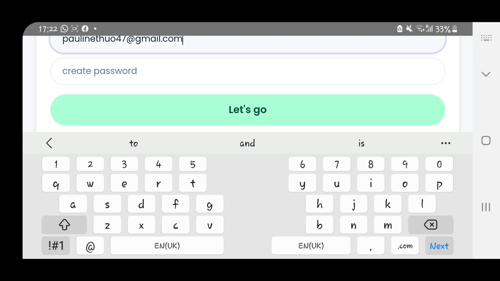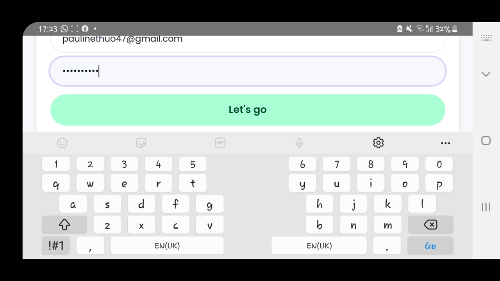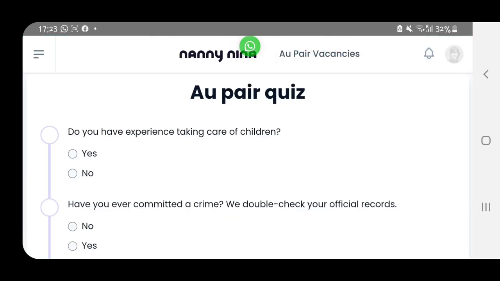Okay. And then I have to create a password. So for the password, let me see. I had to pause to key in the password. I know this is the internet and anyone can do anything anyways, though, as I said, these are not even my actual details. They are for the purpose of this video. And let's go. Sorry for those messages popping up there. When we are done with that, we are done with the first part.